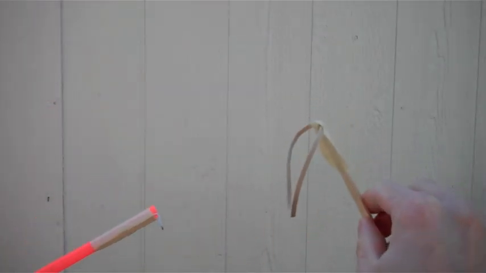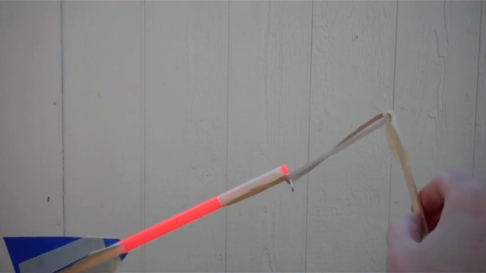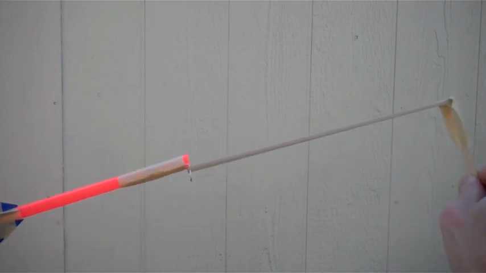To launch, hook the rocket on top of the rubber band. Hold the rocket by the end of the straw and pull back. Flick the launcher forward as you release.